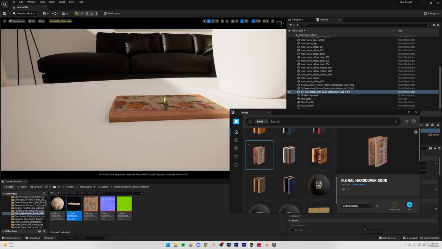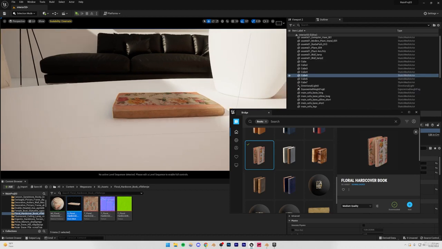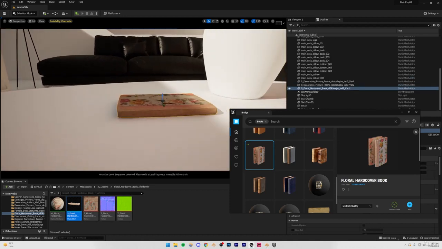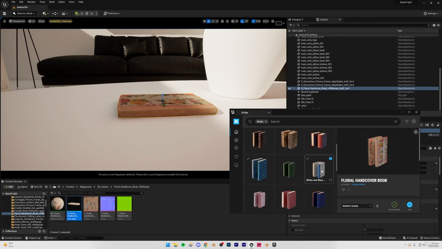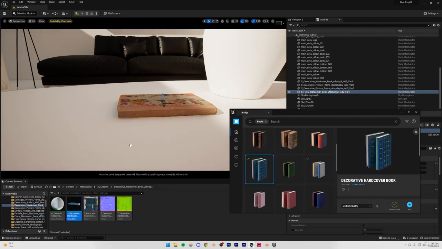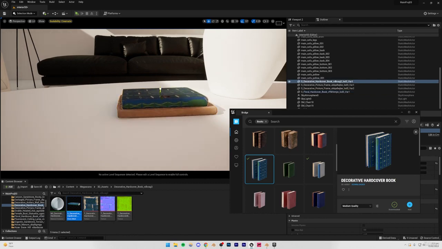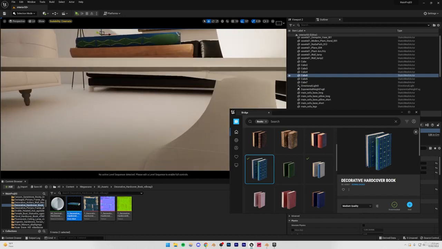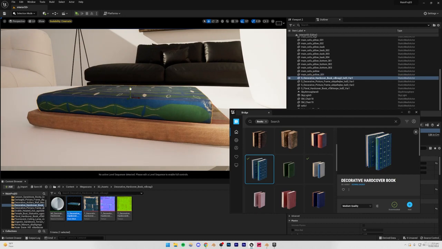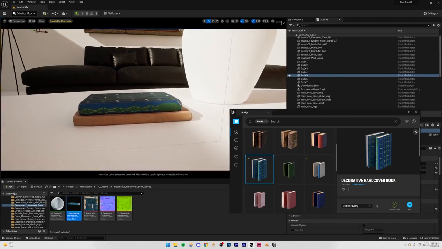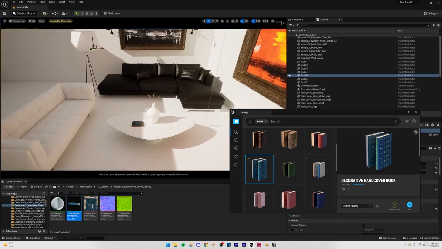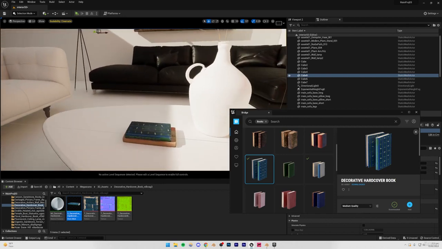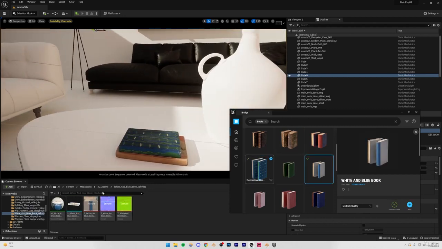Let me move it up like that. And then we can maybe add another one. I think that should be a good one. Decorative handcover book. Let me just add that on top of this. And let me just move it slightly up. I think we need one more book and then we'll be good to go. Let's add that one, white and blue.